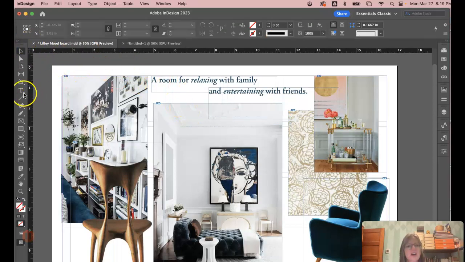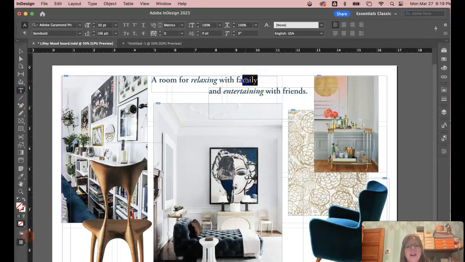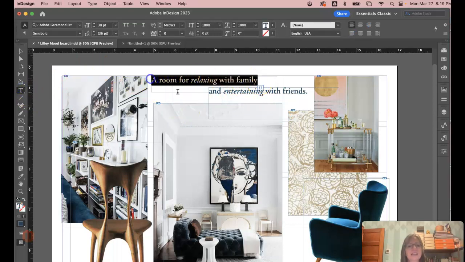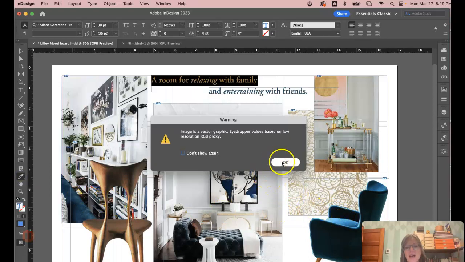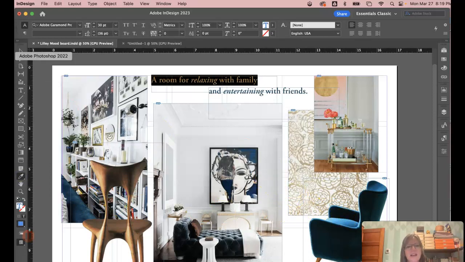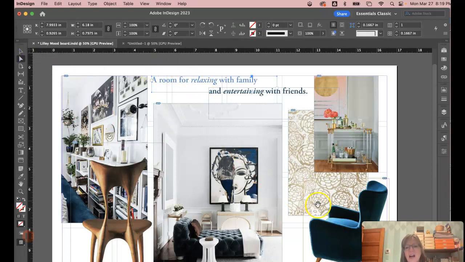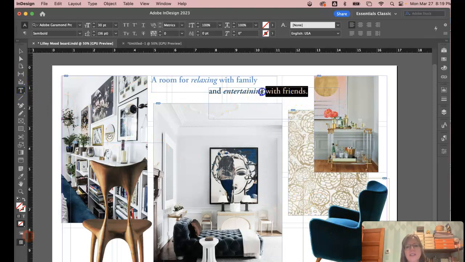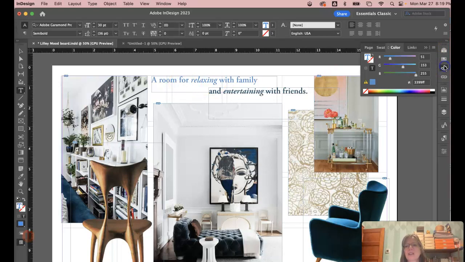I'm going to delete this. So I've got this text as a color, and how I got this color, I'm going to grab my text, and I'm going to grab the eyedropper tool, and I can grab a color. So if I do this, it created a color that I grabbed from here. Then I'm going to open up the color palette here.